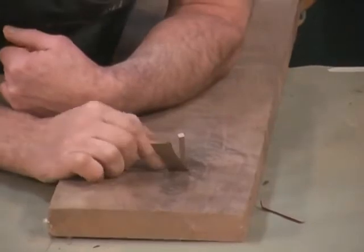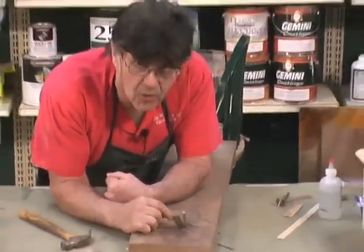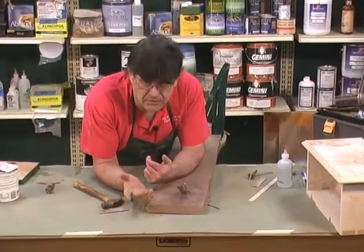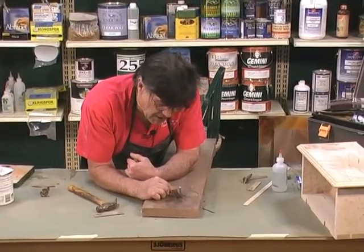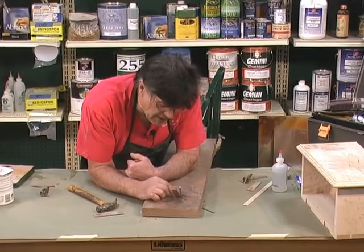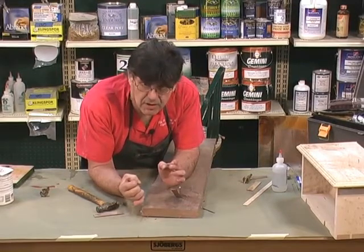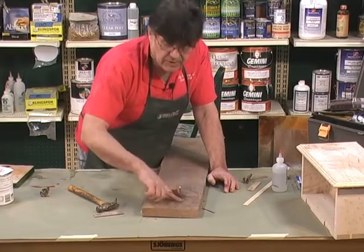Now what this does is two things. One is it replaces end grain with end grain. The second thing that it does is, of course, it replaces wood with wood. But it does something else. It also, inside of that knot, creates a pressure. It's actually trying to compress the wood out here around this knot.